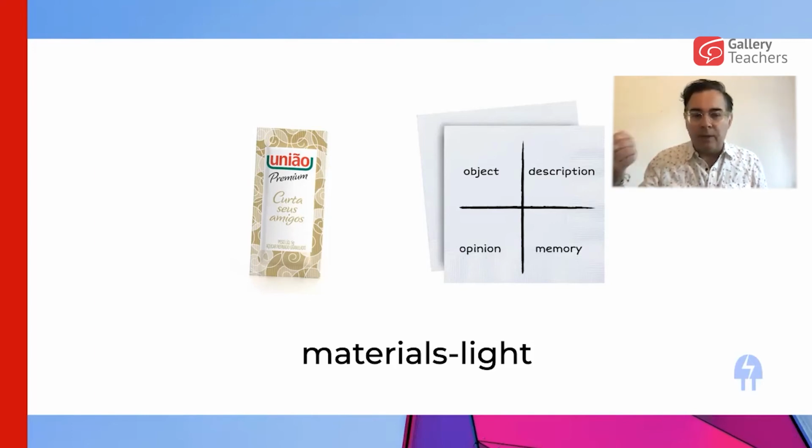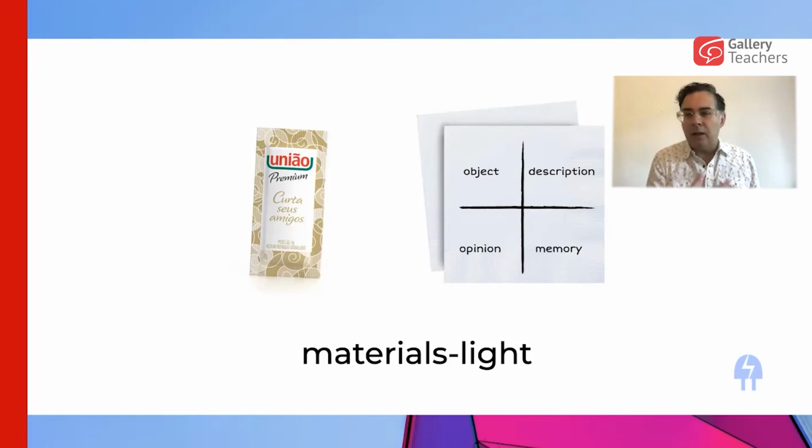They might describe the colors. You don't know what they're going to describe until they start trying to do it. What about a memory associated with sugar or with a sachet of sugar? Is it something you associate with going to a cafe with people when you were younger or something like that? How about an opinion? Two weeks ago, we talked about McDonald's. But in this case, sugar. People might have quite different feelings and opinions about it.